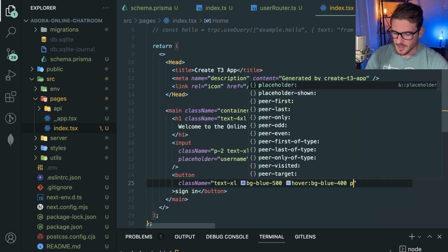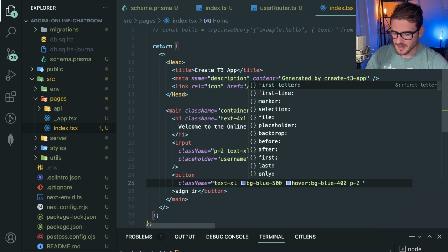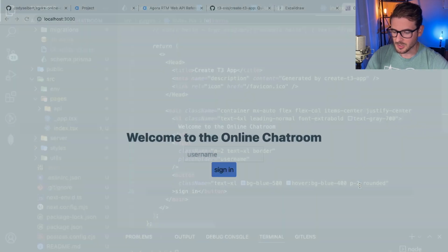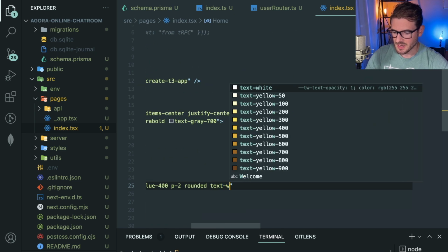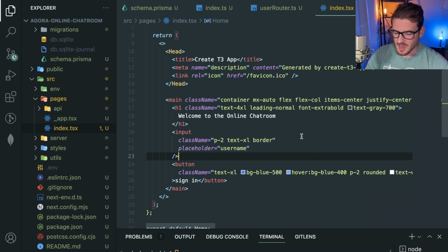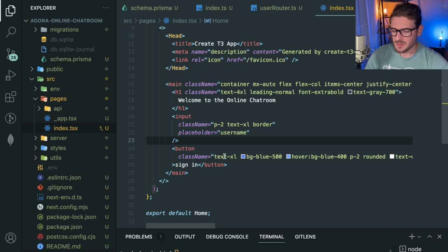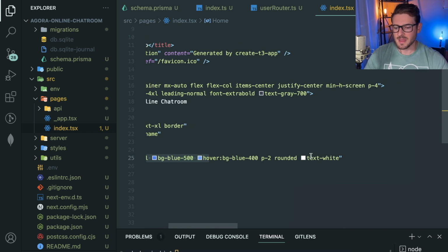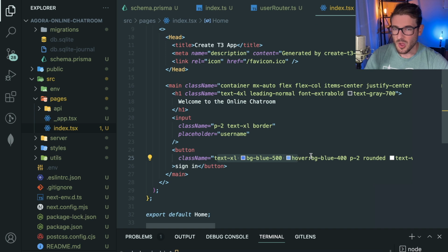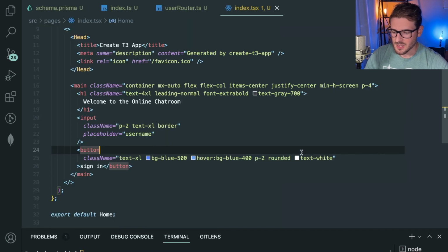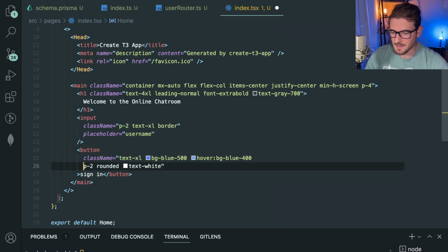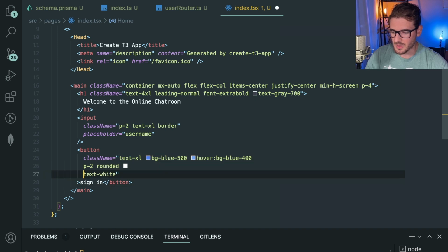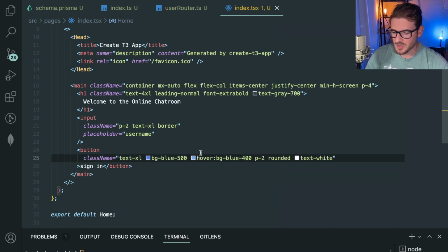And we can just keep on adding some different stuff to it. Like I could do like, I don't know, padding of 2. I could say like rounded, which makes the button look a little bit rounded. And I can make the text white. So I could say text is white. Now, if you're kind of new to Tailwind, you might notice that all these classes kind of go off the page and it becomes really ugly in my opinion, but you kind of get used to it. Just get a bigger monitor. I think there's also extensions you can use that'll put all these things on different lines. Like there's nothing stopping you from doing this, right? And putting these things on new lines. So if that helps you break up your classes, like you can do that.